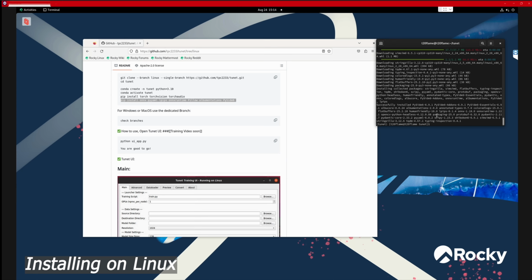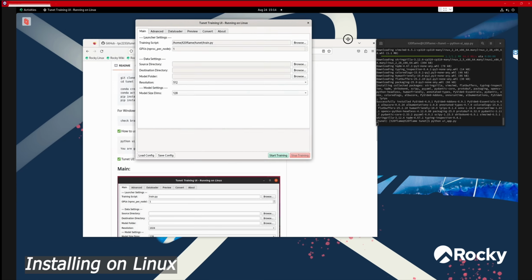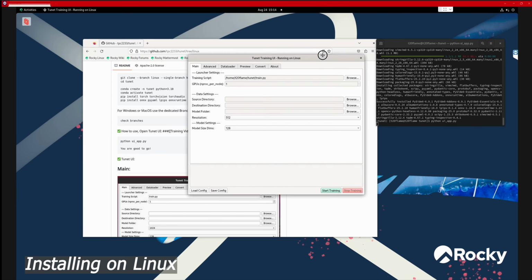And that's it. We just install TuNet and we are ready to use. So all we have to do now is run TuNet, which basically means running this command here, and we should be ready to go. Let's do it. There we go. Now we have TuNet UI ready to go.